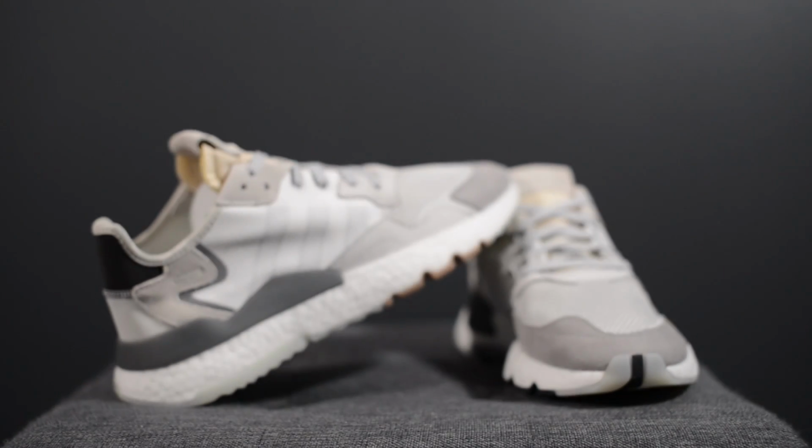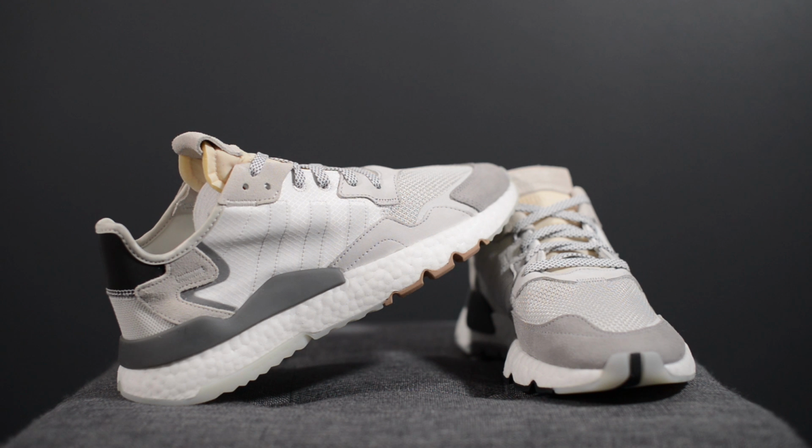To be honest with you guys, it's been a while since Adidas has released something that's really caught my eye. So when I saw this colorway of the Nite Jogger release, I was pretty stoked to add this one to the collection. In my opinion, I kind of view this as a more premium or beefed up version of the Aniki or I-5923, and I think this colorway specifically is very versatile, very wearable with different types of outfits.